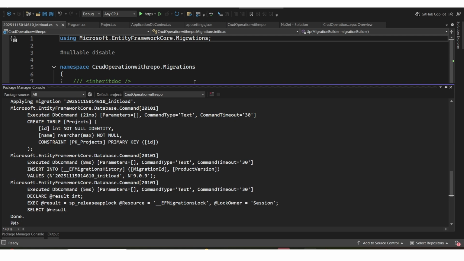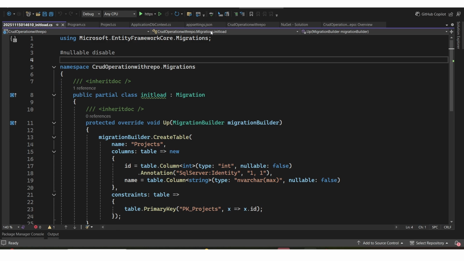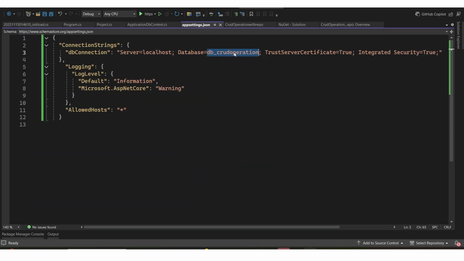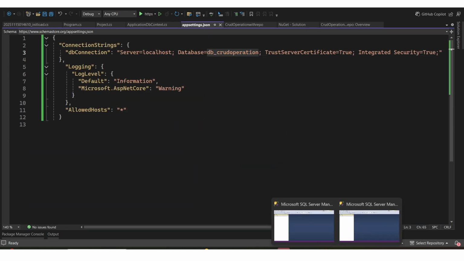So that will be created. Now it's created in our database with this database name DB CRUD operation.